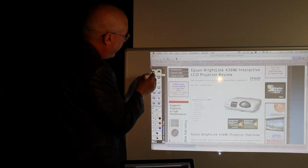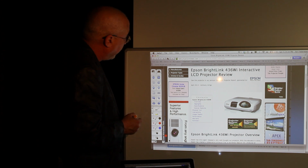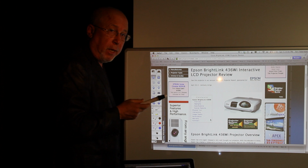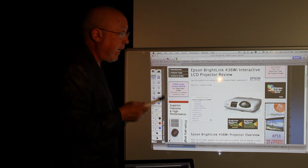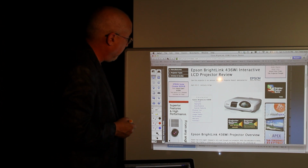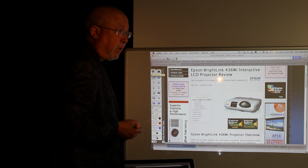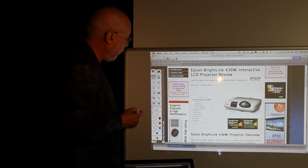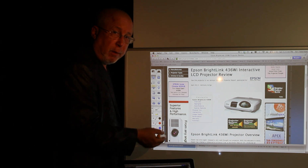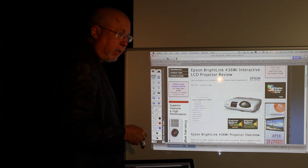But let's concentrate instead on the annotation and interactive functions working with a computer. So what we have here, first of all, is the mouse button, and that turns your pen. The projector comes with one pen, but it will work with two simultaneously, into a mouse. And that means we can click on menu items just like we would if we were using a mouse. We also have a save function, which we'll get to, and that allows us to save in PDF, JPEG, BMP, and PNG graphics formats. There's also an undo and redo feature, page up and page down, for example, turning a PowerPoint presentation. And interactively, it will work with a document camera, so you can annotate right there as well.